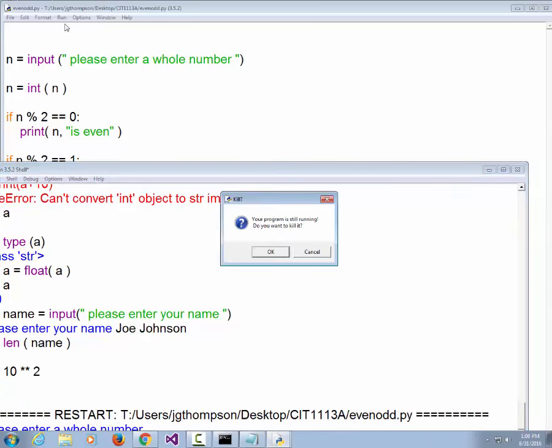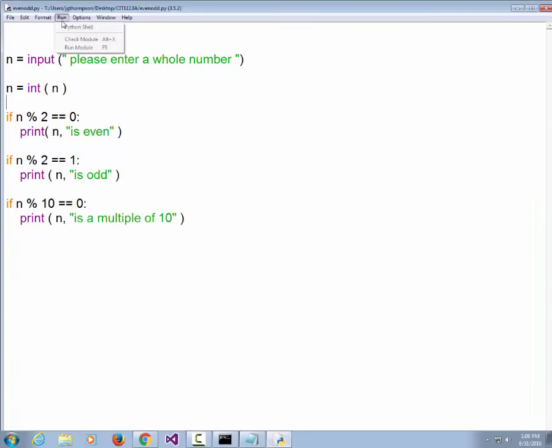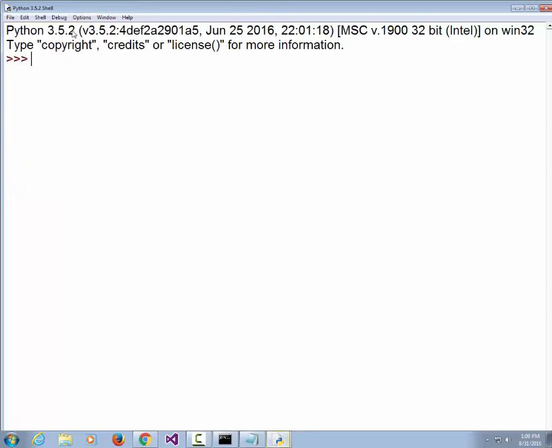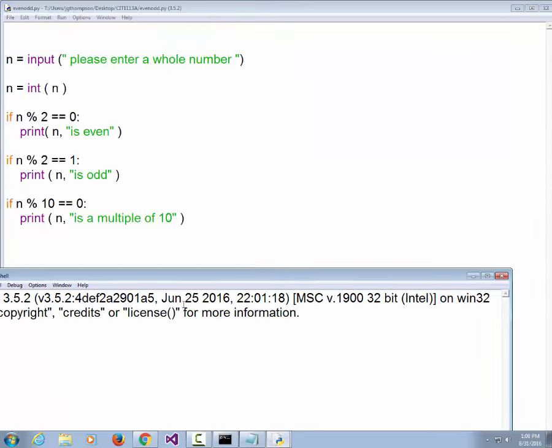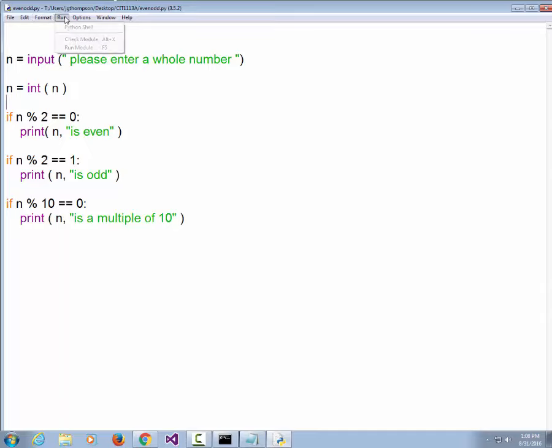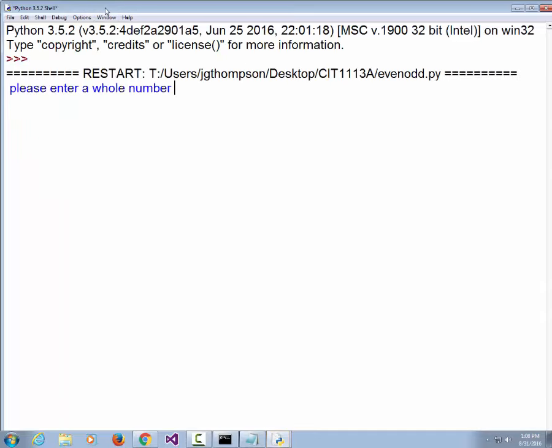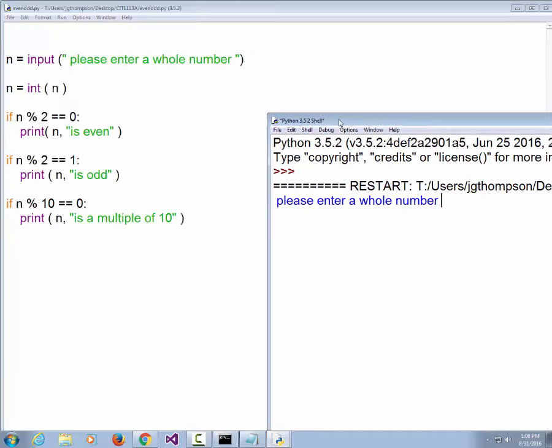I'm going to run it. It says please enter a whole number. I'm going to type in, I don't know, 11. It says 11 is odd. What is 11 modulus 2? Yeah, 1. Everybody understand why?